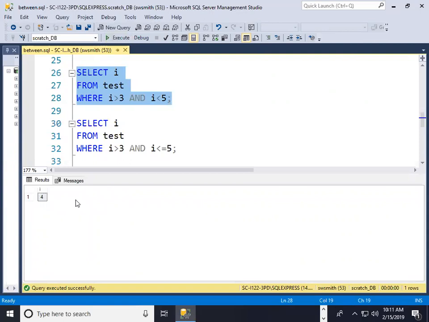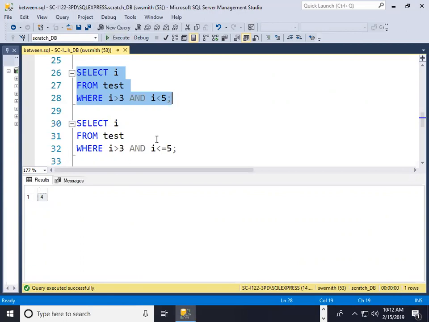So that's kind of what most people think of for betweenness. If I'm between 2 fences, can I be sitting on the fence? Well, in SQL, that's the way it's going to behave. If you say between, you are including the endpoints.